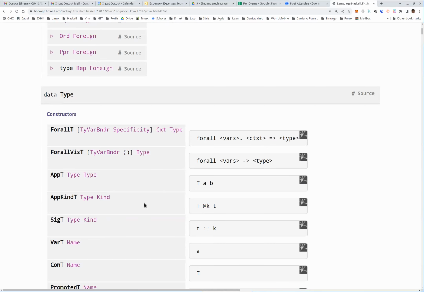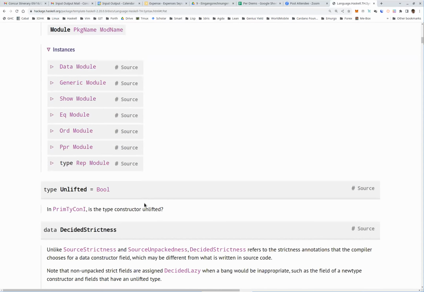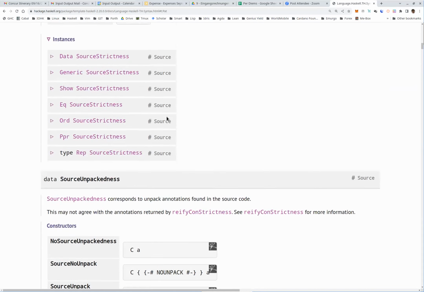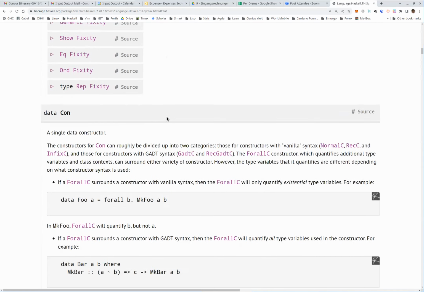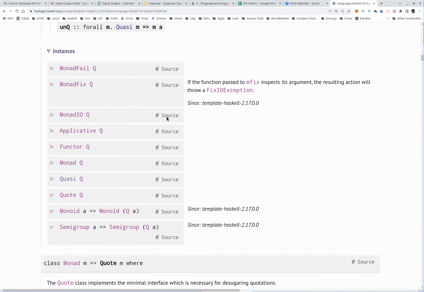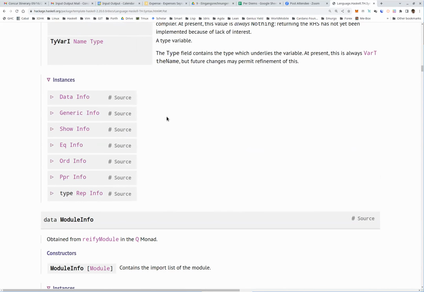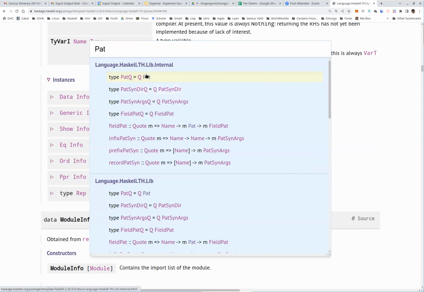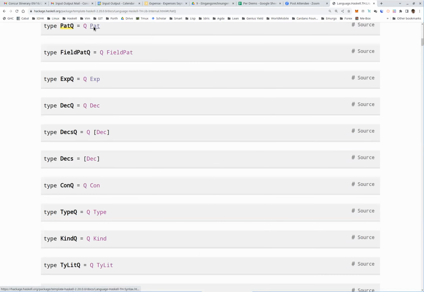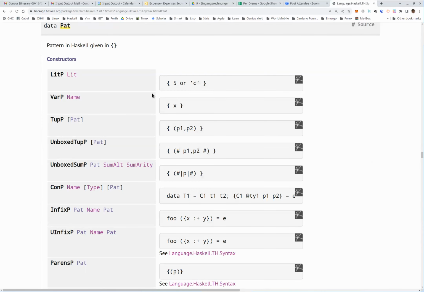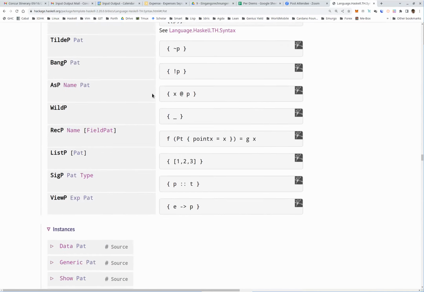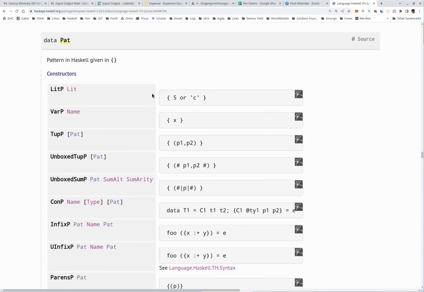Types, even module stuff, extensions, fixity declarations. And then there was this pattern thing that I was looking at now. This here. So patterns, for example, all ways to have a pattern.